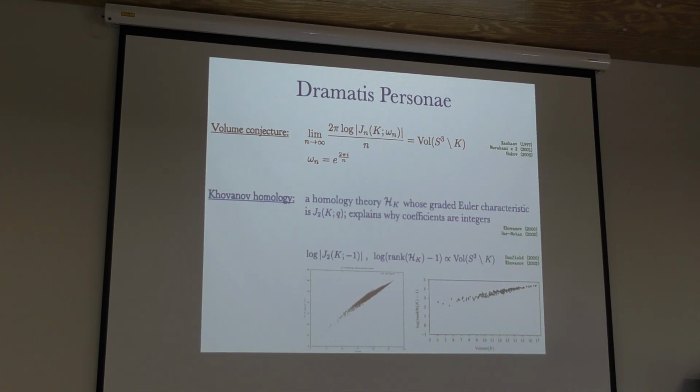Okay, so one of the things which is surprising about the Jones polynomial, if you just think about this from a Chern-Simons perspective, is that the coefficients that appear in the expression are always integers. The explanation for why these coefficients are integers is that they are dimensions of things. There is Khovanov homology theory, such that the graded Euler characteristic of Khovanov homology is the Jones polynomial. Because these gradings are based on homology groups, the dimensions are the integers that appear in this polynomial.